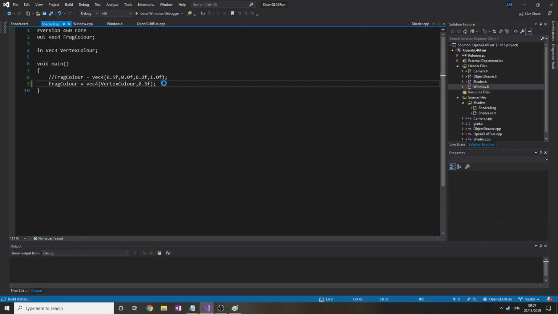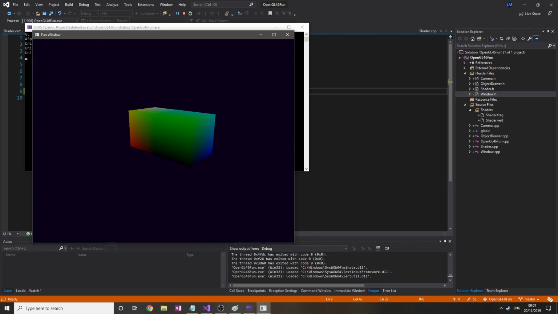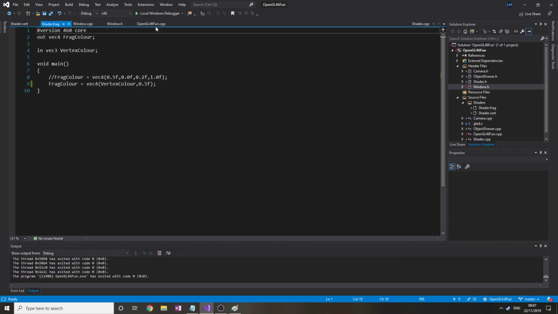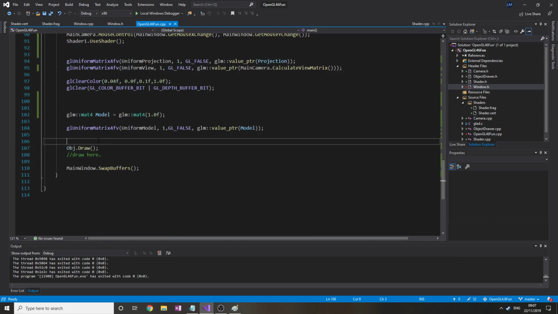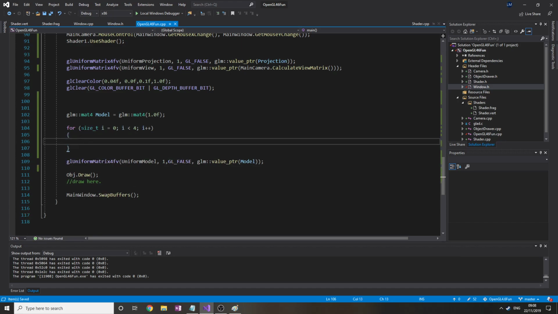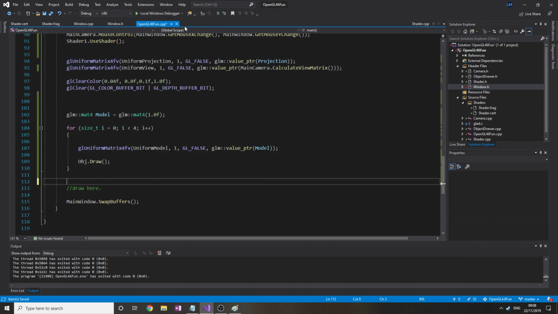So we've got 50% alpha on the box, and this does absolutely nothing at the moment because we haven't got any alpha blending enabled. As you can see, we can't see through the box. To make that even clearer, I'm just going to quickly go down here. Let's get rid of this space. For size_t i equals 0, i is less than 4, i plus plus. And we're going to have these two in here. Don't need those anymore.